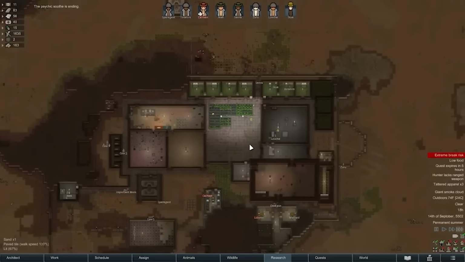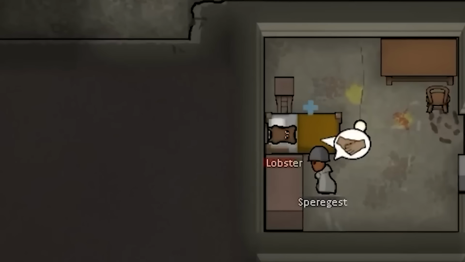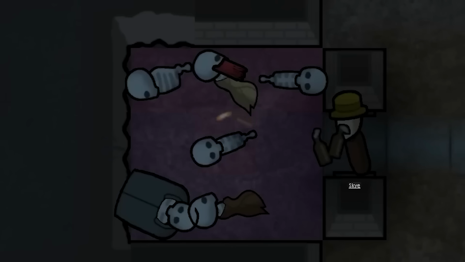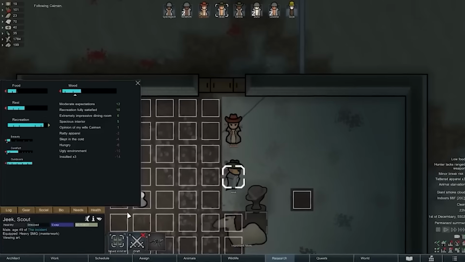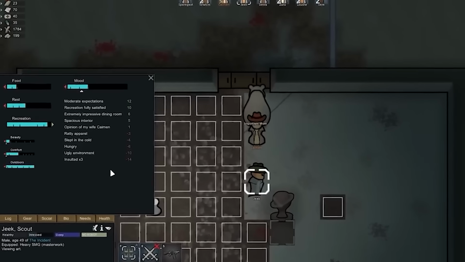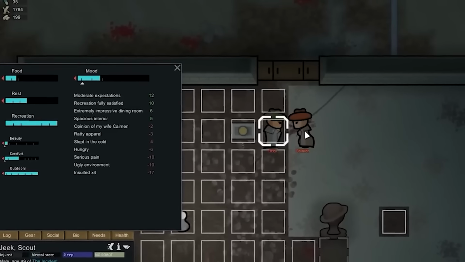Okay, this place is coming back into shape. Whenever you see repairs starting to happen, that means your colony's about to be A-okay again. Look for this thing. Okay, our colony's bounced back from this recession. Out with the bad. We return to recruiting, cleaning, insulting. I rather enjoy this situation. Jeek is being insulted while he's viewing art. And now there's a fight.